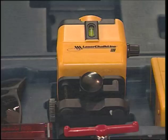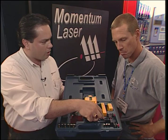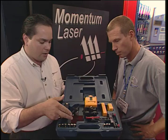All right. This is the perfect kit for the general contractor because it comes with all the accessories that you need to do inside as well as outside work. You got the acoustical wall angle bracket for hanging grid ceilings, the digital receiver for doing work outside, grade rod clamp, magnetic target glasses, and a bump sensor. That's great. No wonder Momentum's the value leader in lasers.